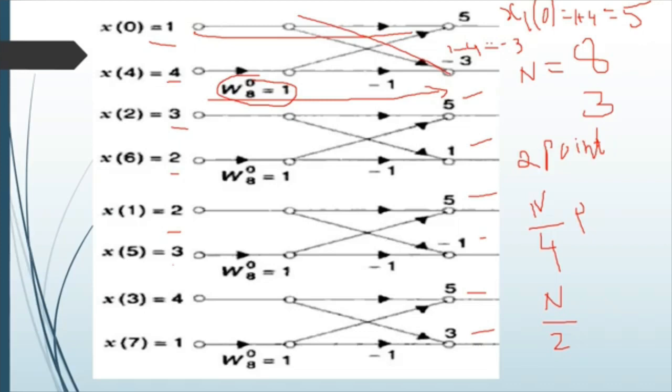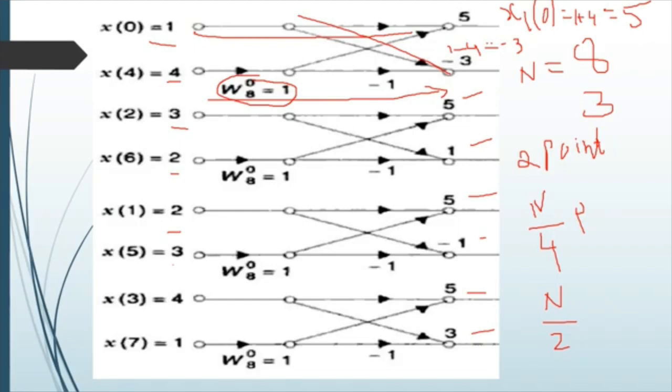The second point connected with this is 4. While it is traveling, it is multiplied with the Twiddle factor, as we discussed in the differences. Omega 8 power 0 is 1, so 4 into 1, that is 4, travels toward this particular point. So we get 1 plus 4 is equal to 5. This is the output of x of 0. Similarly, we can find all the outputs. What is x of 4? You see here, x of 0 and x of 4 are connected, and this point is given by x of 0 minus x of 4.